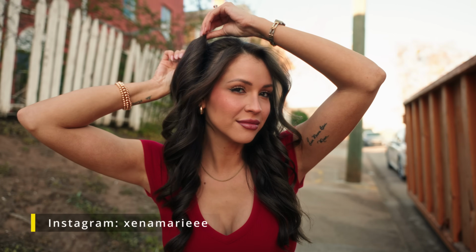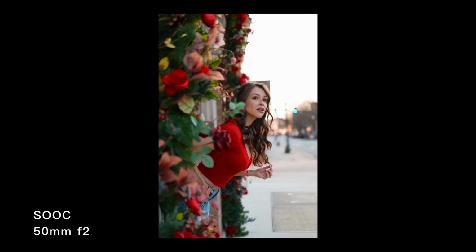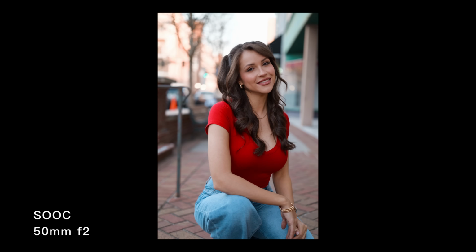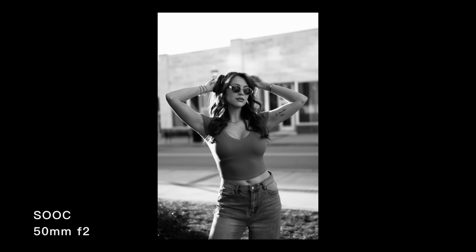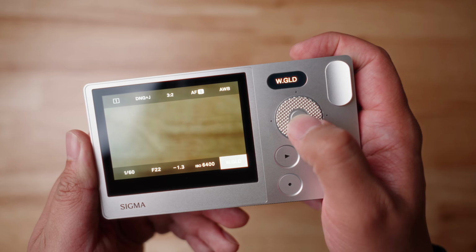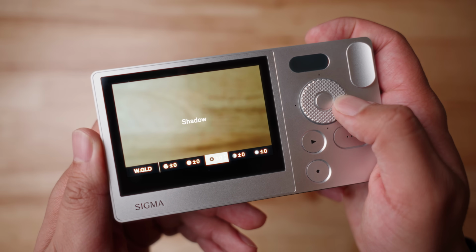Now, the really cool part about this camera that they added was picture profiles to it. My favorite one was the sunset red. It just added really nice color to the shadows, like tones and things like that. So if you're someone that appreciates what Fujifilm does with their film simulations, this has something similar. They're not as customizable as the Fuji versions, but you can customize something such as contrast and things like that on the picture profiles.